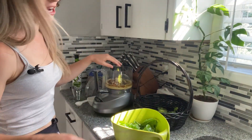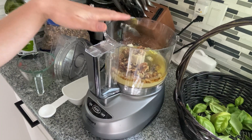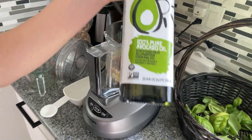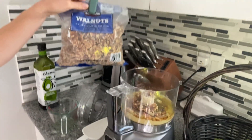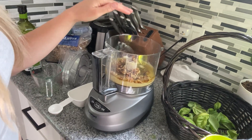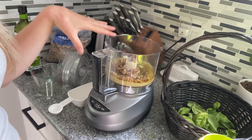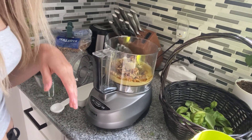In here I've already put one cup of oil — I use avocado oil — one cup of fresh parmesan cheese, and two-thirds cup of walnuts. You can use pine nuts too, but I always use walnuts because it's what I have on hand. Then I do about a half teaspoon of salt, a half teaspoon or maybe a little bit more of pepper, and six garlic cloves. I would not do more than six because it can get really garlicky — the garlic almost overpowers it, and that's coming from someone who likes garlic.